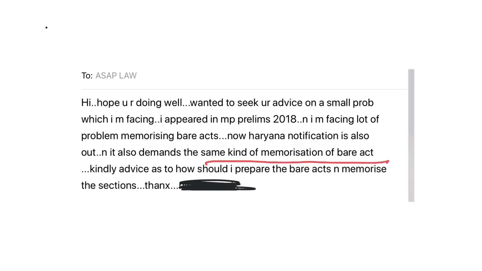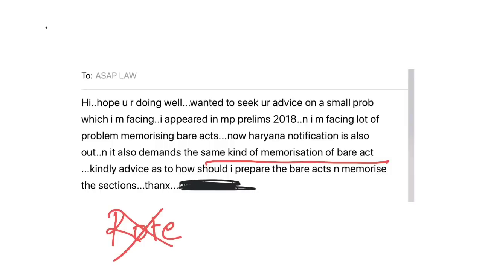Bareacts. So the first part is, for you to be able to memorize Bareacts, you will have to understand it. If you don't understand it, then you will only be doing rote learning, which is not helpful in the long run. Rote learning is where people just mug up a section before the exam, or you may have done it during your school exams where you just mug up things quickly before the exams, but you don't really understand them, and you will be able to reproduce a certain part of it in the exam next day or soon after, but you won't really get a grasp of the concept.